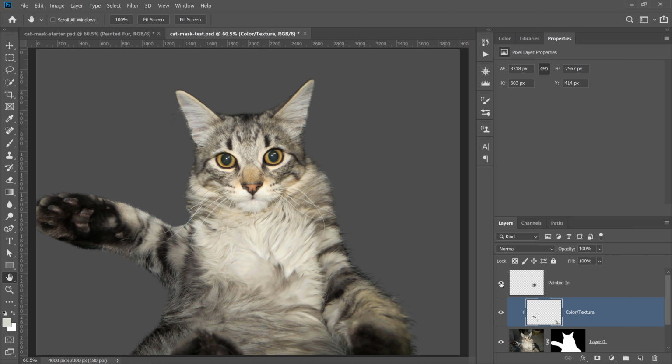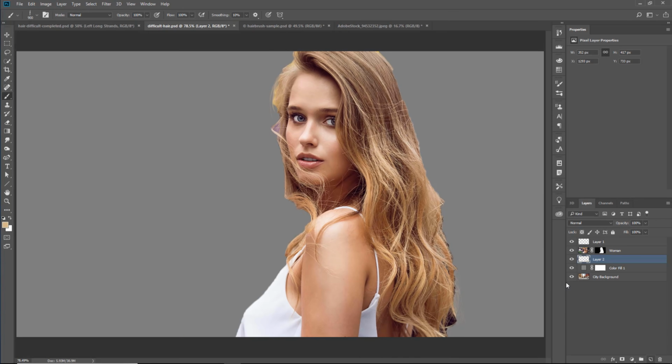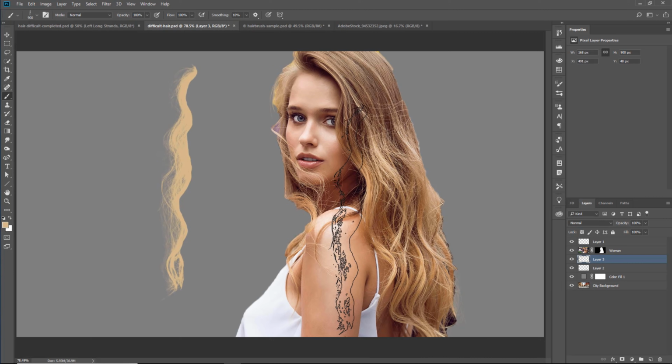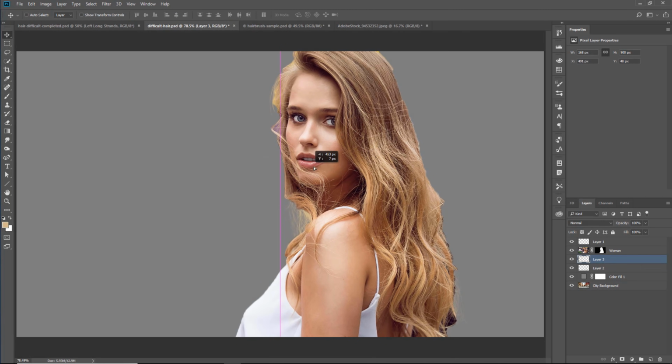Again, when you're working on an image with a busy background, it's sometimes better to paint in the mask and details by hand. If you haven't watched my tutorial on masking hair from a busy background, then check it out. I show how to create a custom brush so that you can easily paint in strands of hair. I'll place a link right below in the description. Watch it right after this tutorial.